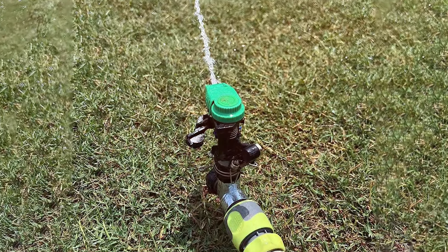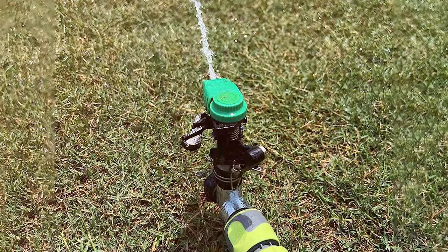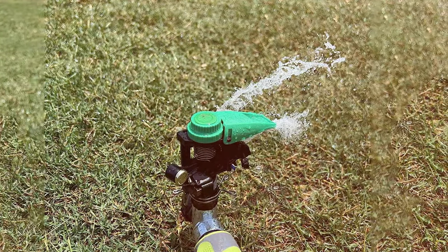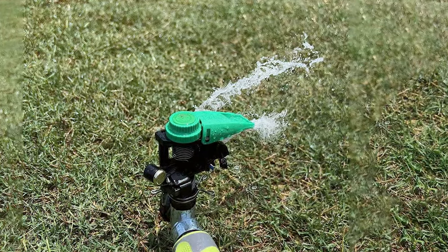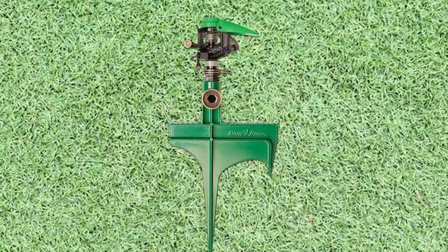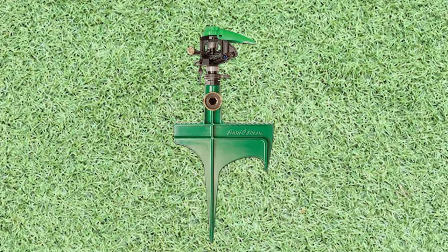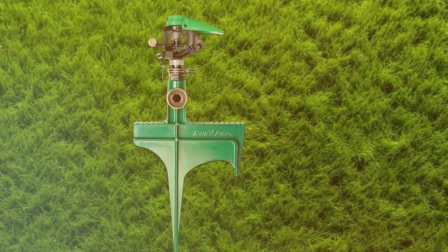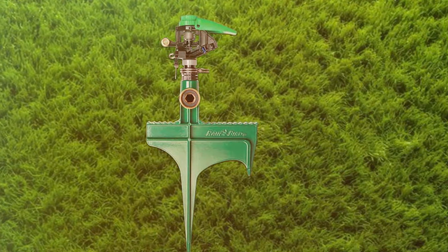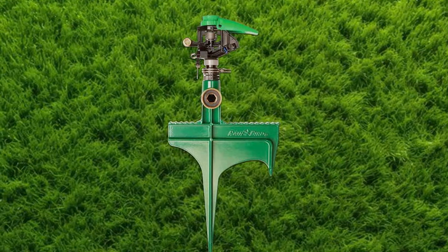Additionally, the deflector and diffuser pin allow you to customize the spray pattern to fit your garden's unique shape and size. Installation is hassle-free, thanks to the standard 3/4-inch female threaded inlet — simply attach it to your hose or irrigation system and you're ready to go. The impact-resistant plastic construction ensures longevity, making it a valuable addition to your garden equipment. With its reliable performance and durable design, the Rainbird P5 RLSP Plastic Impact Sprinkler is a great investment for maintaining a thriving lawn or garden. Enjoy peace of mind knowing your plants receive the right amount of water with each use.